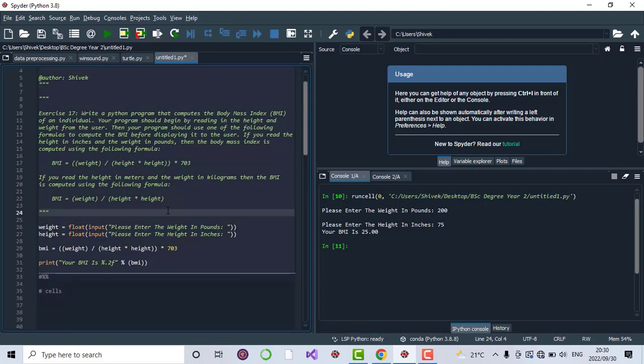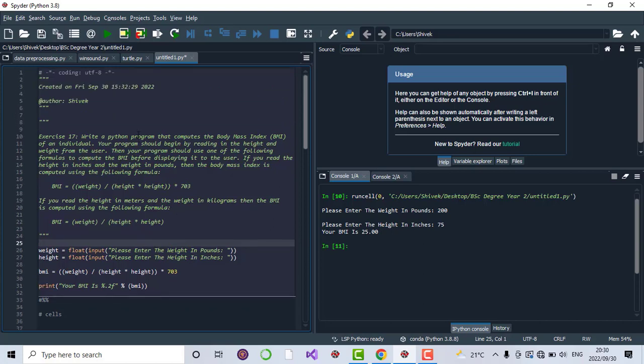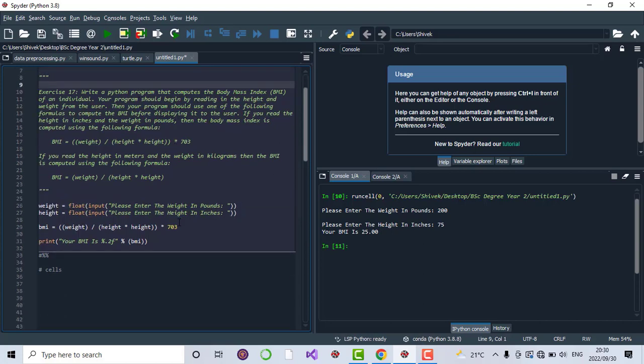But now when we are in one specific cell, the way Spyder shows you which cell you are in is by making that cell have a kind of transparent whitish background.